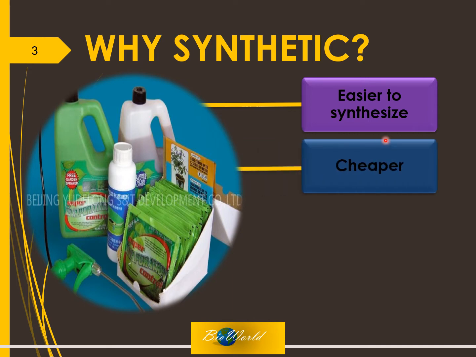Secondly, because we are synthesizing and not killing the plant, it is going to be cheaper. If we were to extract from the plant, we need a plantation, we need to fertilize and grow the plant up to maturity, and we can only get the hormone once from that one plant. When we want a new batch, we have to grow another new set of plants. But having a factory that synthesizes these hormones gives us large volumes at a lower, more affordable price for agriculture use.